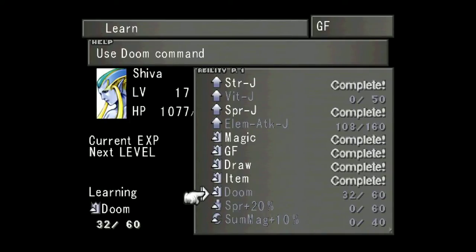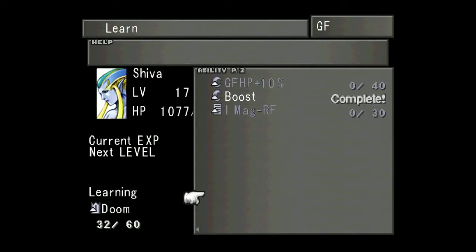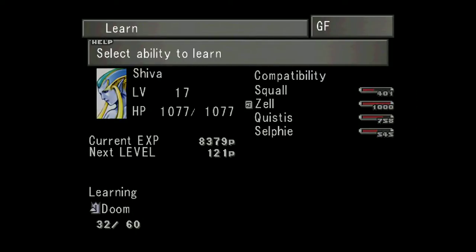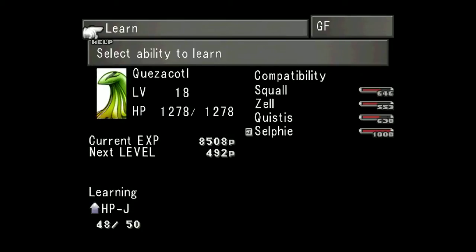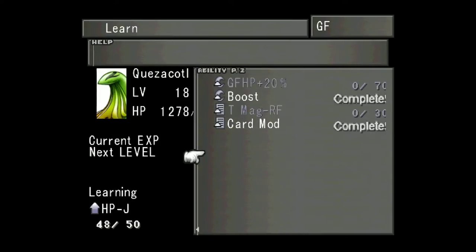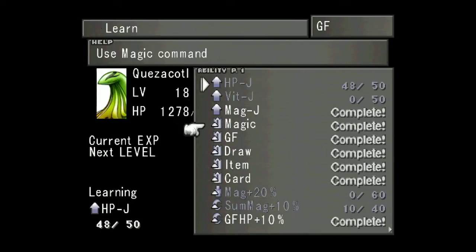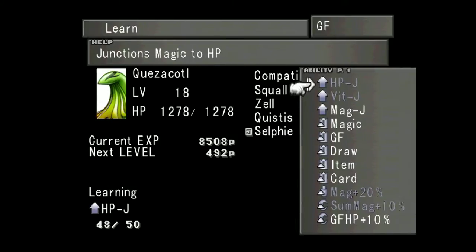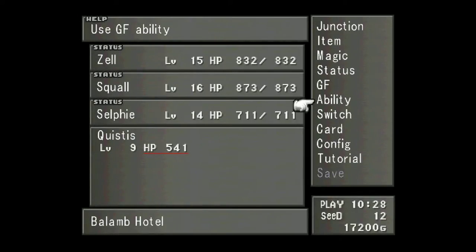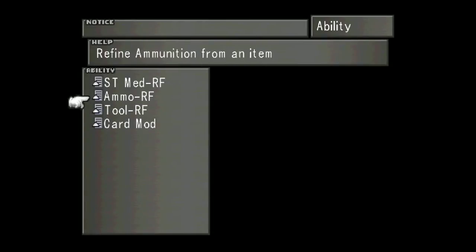Shiva is currently learning Doom, and I'm gonna have her learn Vitality Junction right after. Let's see. And then Quezacotl, he's about to finish HP Junction. I had him learn Card Mod and Boost. And yeah, so he'll be finished. He's gonna be doing Vitality next. As for abilities, I used all these already.